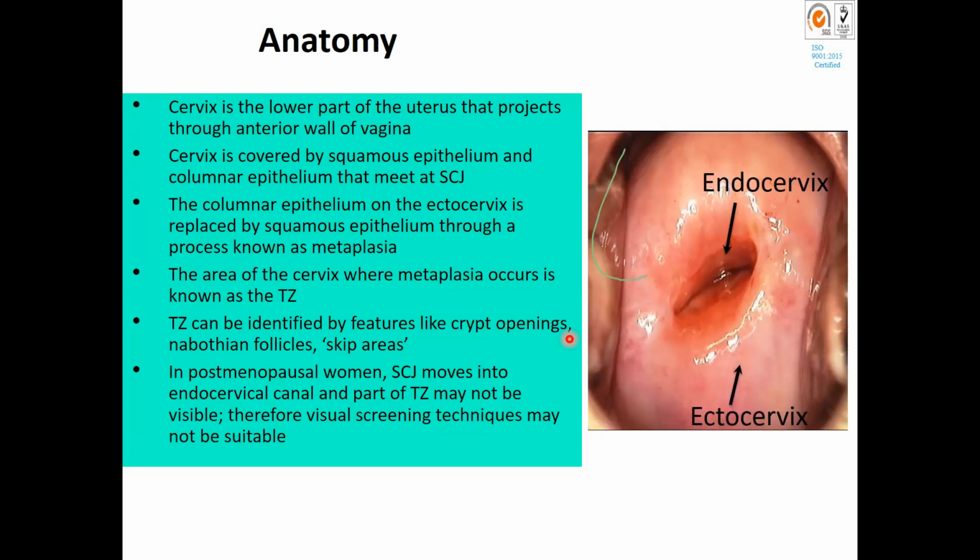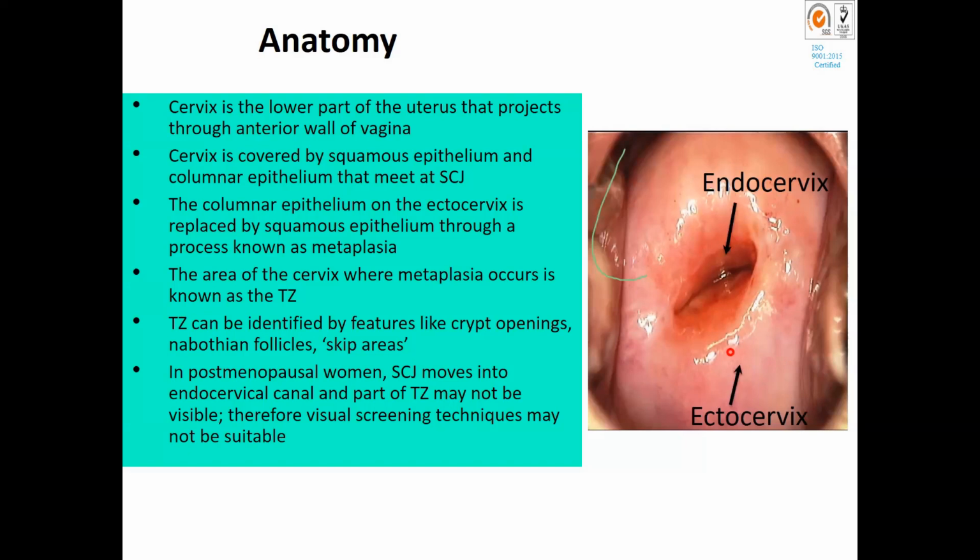parts. That is, we have the endocervix and the ectocervix. The endocervix is the one that is the inner part, the reddish part. That is the endocervix. The pinkish white part is the one that is the ectocervix. These two different parts have different layers, whereby the endocervix is usually layered with a columnar epithelium, and then the outer, the ectocervix, is the outer part that is usually visualized commonly, it is covered by the squamous epithelium.